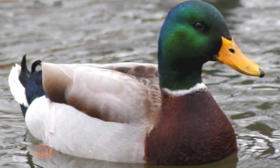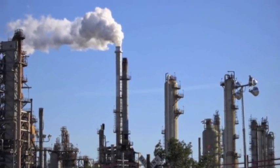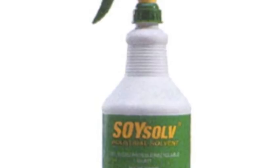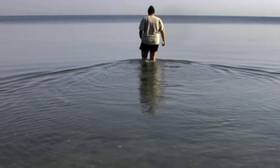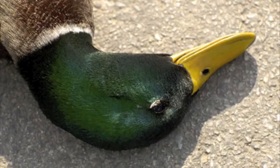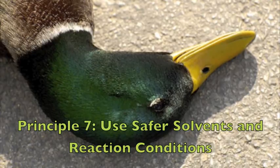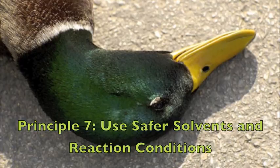This is Dennis, a duck who lives by an oil refinery in Louisiana, close to the Gulf of Mexico. When an oil spill occurs in the area, the refining company uses industrial solvents in an attempt to fix the mess, but these solvents are not environmentally safe and end up causing more harm than good. The lakes and streams where Dennis spends much of his free time have become contaminated by the industrial solvents, and as a result, Dennis too has been killed. To protect the wildlife and prevent the pollution of their habitats, as well as to avenge Dennis' death, safer solvents must be employed instead of the current hazardous ones.